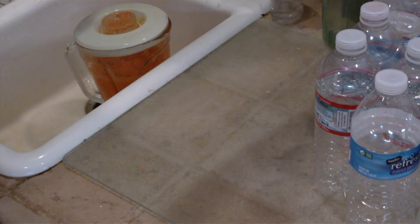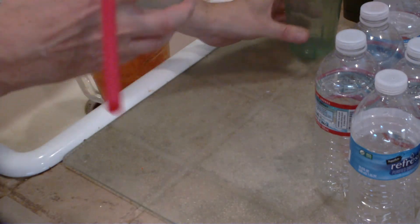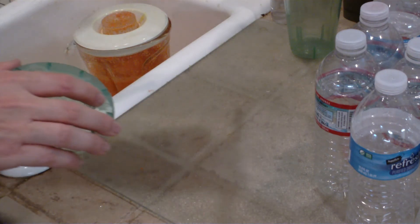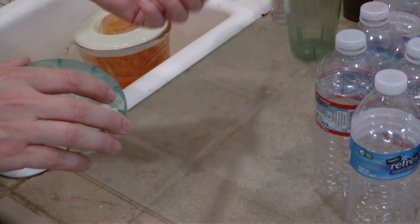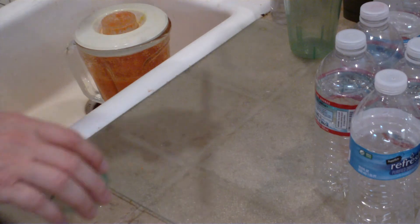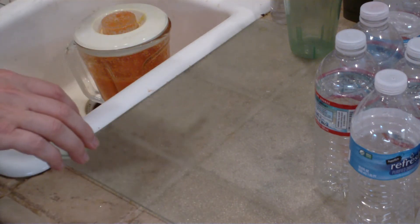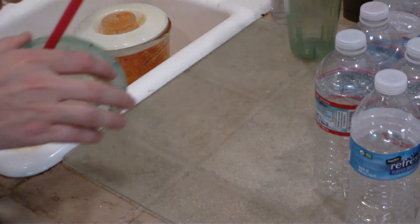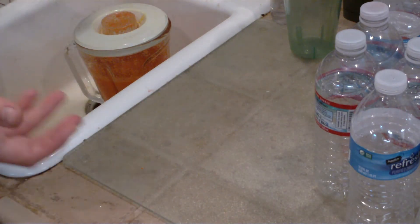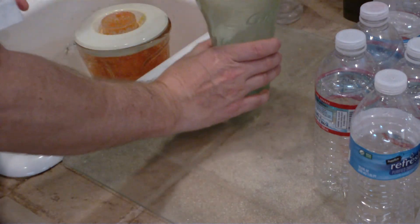Now we have the container we're going to put the smoothie into. It's a clean cup — the one I use every day; I clean it after every use. And a new straw — this is a thicker straw than usual, kind of the ones they use for slurpees. Around my neighborhood you can get a hundred pack for nothing. I tend to use these for a couple days and wash them really good, but eventually after a few days you really should throw it out and get another straw.